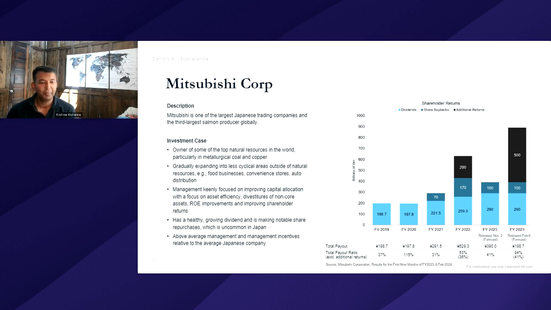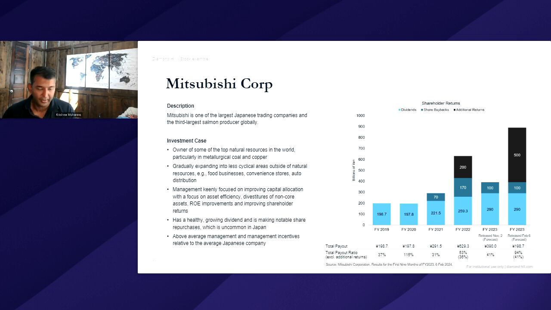They have ownership interests in a range of industries. So everything from metallurgical coal in Australia, copper mines in Chile and Peru, salmon farming in Norway, convenience stores in Japan, auto distribution in the Southeast Philippines and Thailand. So if we dig into this business in detail, it's going to be its own webinar. So I'm going to focus on a few things, right? I'm going to focus on why this is interesting. And I'm going to focus on why we think there is a misunderstanding, just to give a flavor of how we think and how we put together a selective portfolio from specific investments.